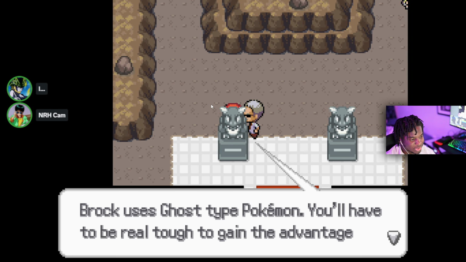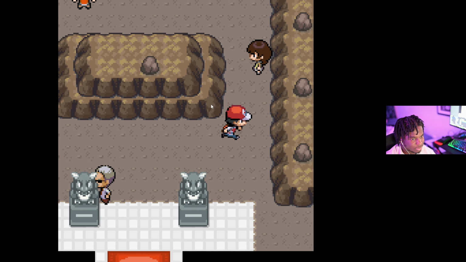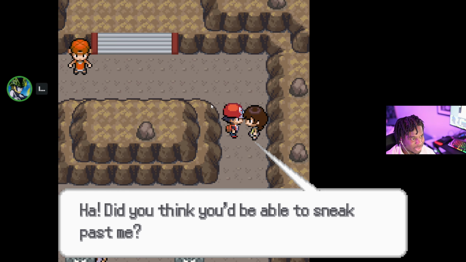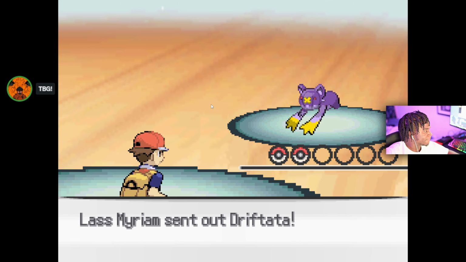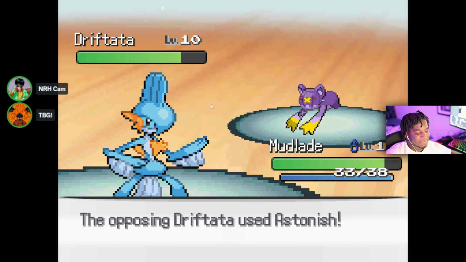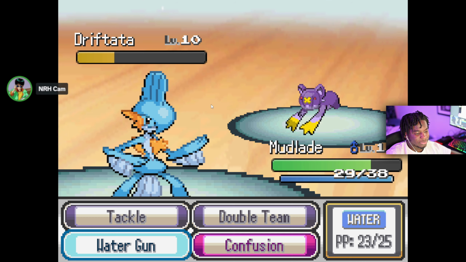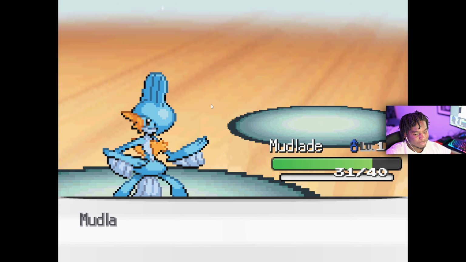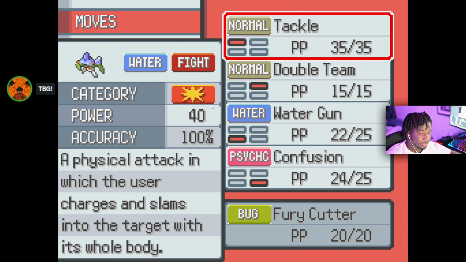Brock uses Ghost type Pokemon. Oh my goodness. Oh, he's using Ghost type for like, what? I literally can't hit him. Sad. Ghost, I can't hit this one. Whoops. I don't think Charm is gonna affect him. I'm spamming Water Gun out my ass, dude. It's absorbed, and it's not even gonna.